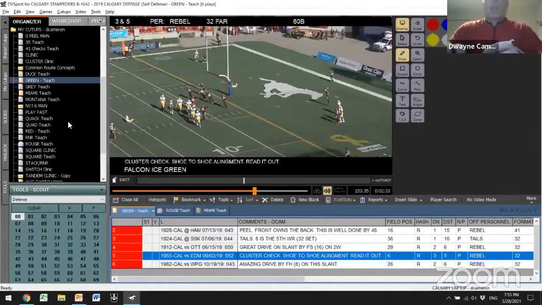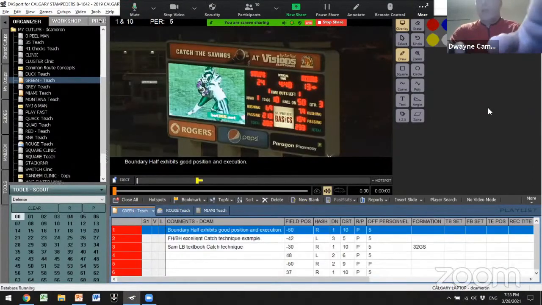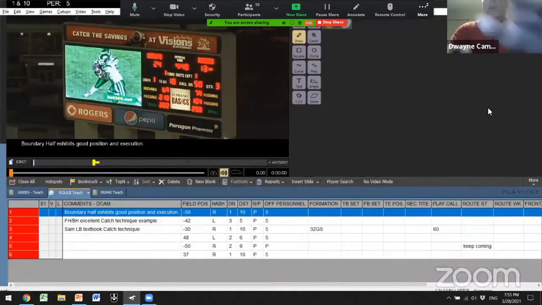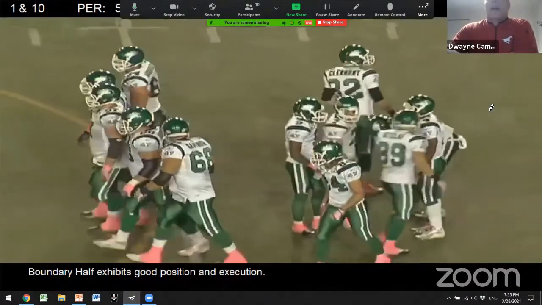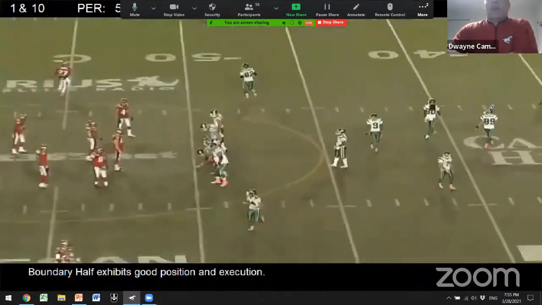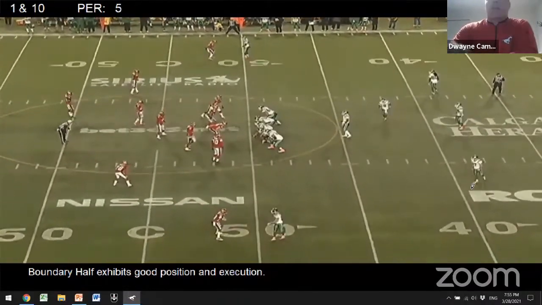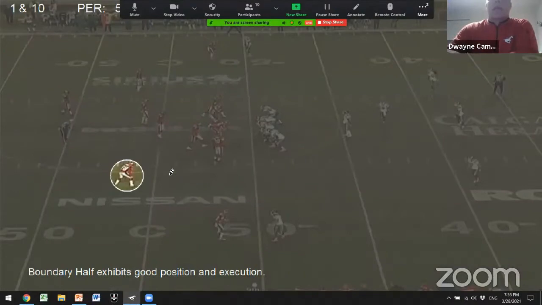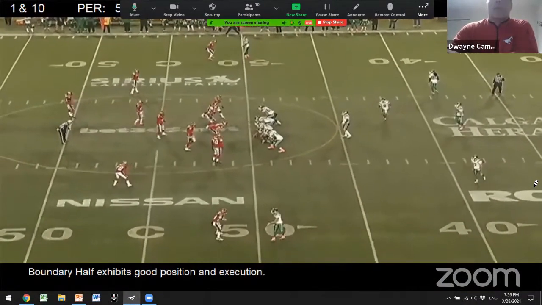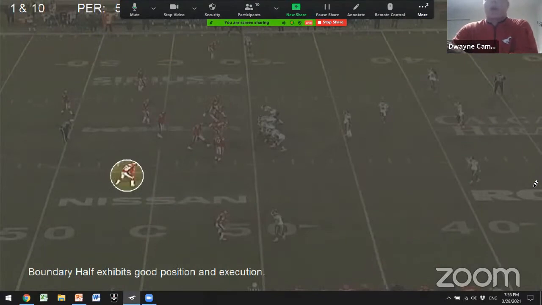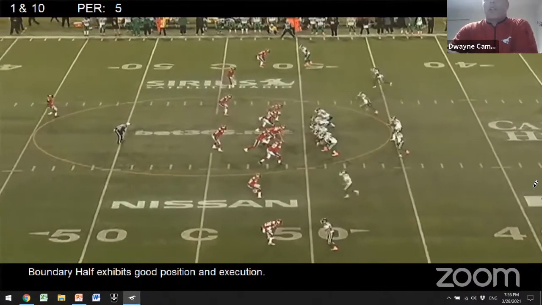So what does this look like from a coverage standpoint, right? I had to go all the way back to 2011 to find catch technique clips here for you to look at. We'll just take a look at three really quick. All right, and I've got the hotspots turned on, so you'll be able to figure out. I can tell you we're looking at the slot at the bottom here. It's Weston Dressler versus Brandon Smith, right? Excellent position and execution. He doesn't show it immediately, right? He shows he's in off coverage in his tilt position, and then he walks down late when Dressler starts to do his run up. Okay, now watch the collision.